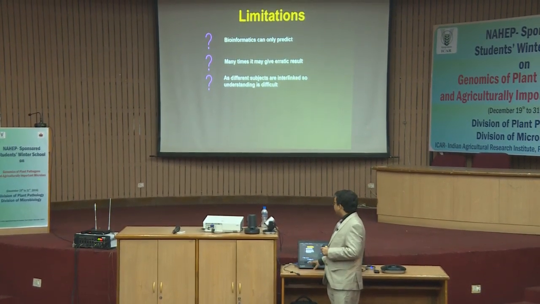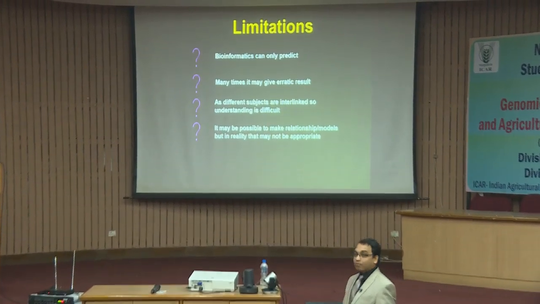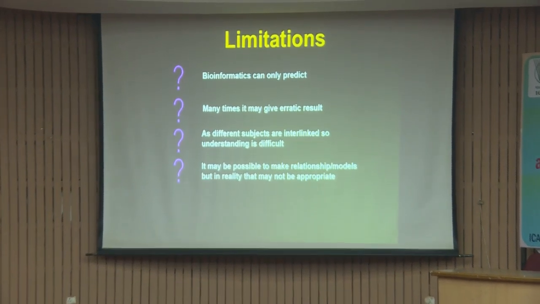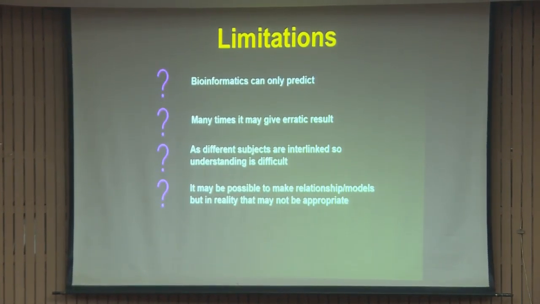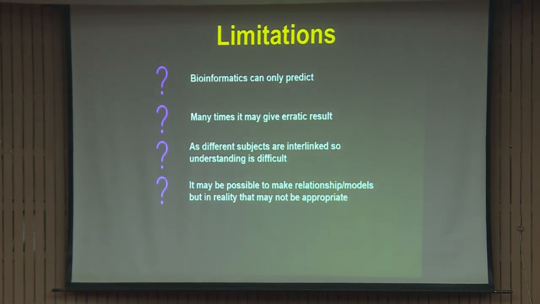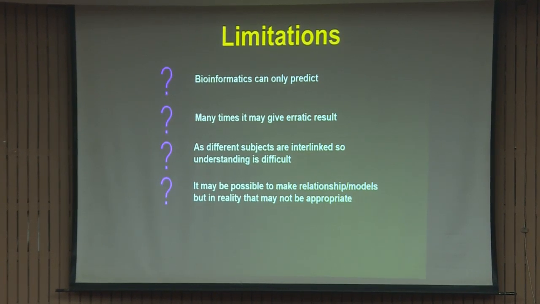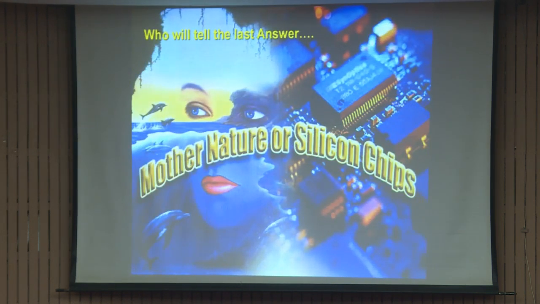So, understanding is very difficult, and it may be possible to make relationships or models, but in reality they may not work, because we are trying to take on a challenge with mother nature, who took billions of years to evolve us, and we are just sitting at the computer trying to understand what the relationship is, what the model is. So, we do not know who will give the last answer, our beloved mother nature or the silicon chips.